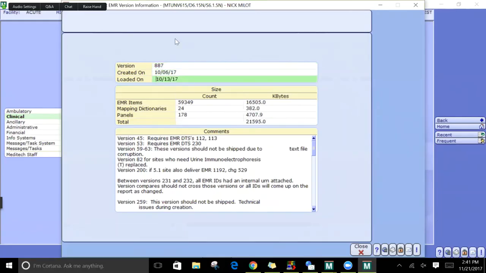If you're reviewing to see what version you're at, and if you're at a lower number, or if you're well off from this number, we would suggest you update to the current version. Consult with your EMR specialist, and they can easily load that in for you upon change control given. This is going to get all the most recent up-to-date EMR IDs. So we create one every new version. There's new ones created. Typically, they're requested by site, but those are all thrown into the current EMR ID version, and all sites will get any new EMR ID that's created.